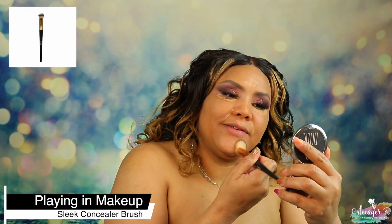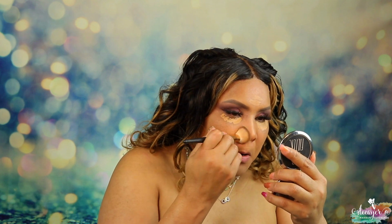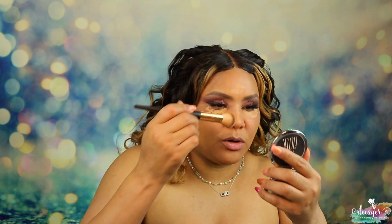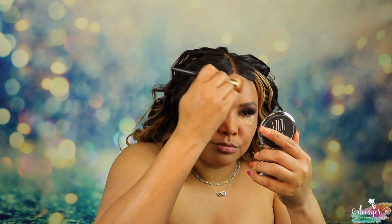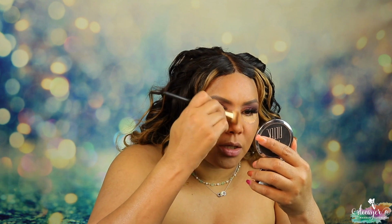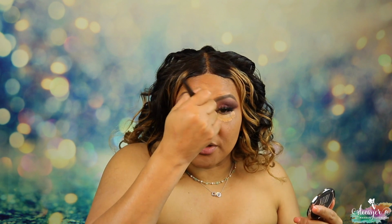I don't know. I feel like I would almost like this if I already have a foundation, like a liquid or cream foundation that's giving me a lot of coverage. I feel like I could put that over top to give me some kind of coverage, but apart from that, I don't. Which is the same thing I'm gonna do for the Juvia's Place one.